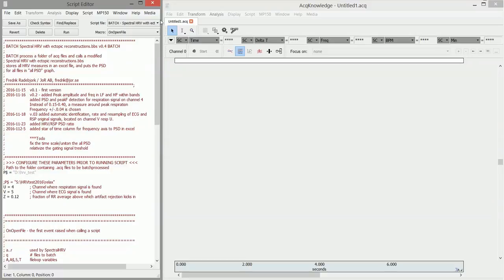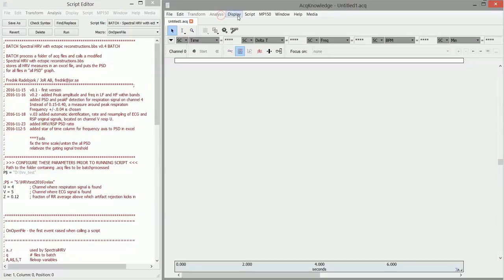Of course, all of the actual analysis routines built into Acknowledge are also made by BIOPAC with similar scripts, but you can also do your own custom scripts. Pretty much everything you can do manually in Acknowledge via menu options, find cycle, filtering, everything, you can also code into a script.